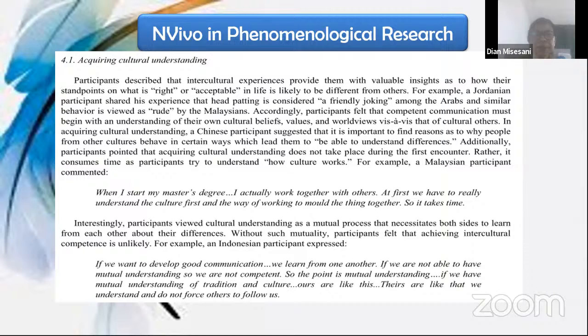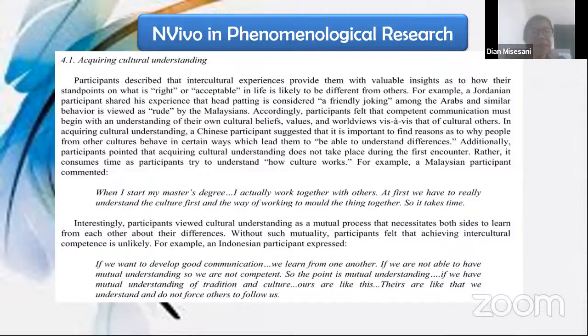At first, we have to really understand the culture first and the way of working to mount the thing together. So it takes time. It is clearly understood that there is a cultural acquisition here, stated by Malaysian participants.